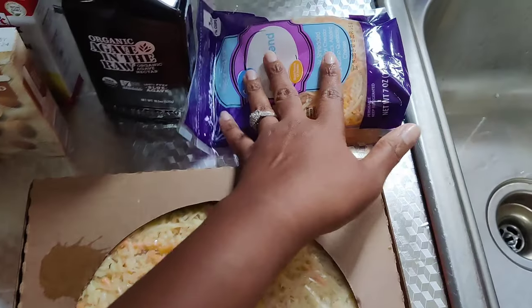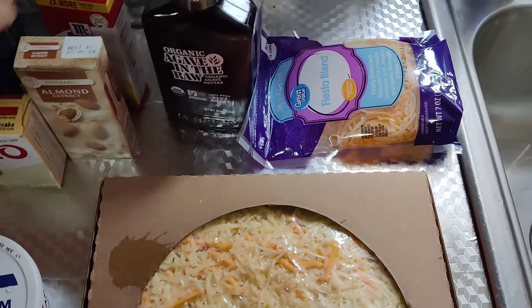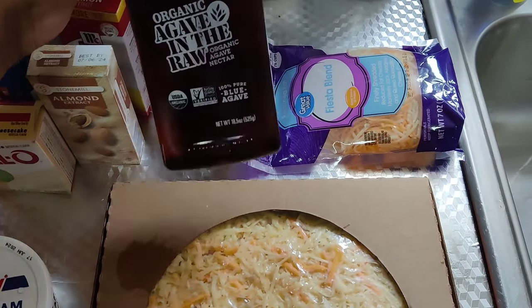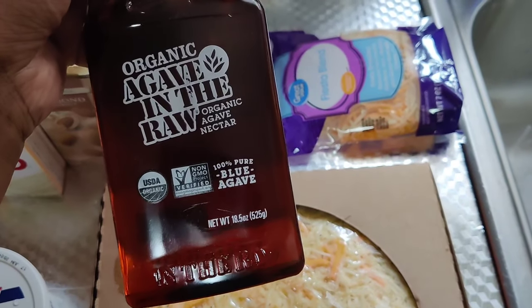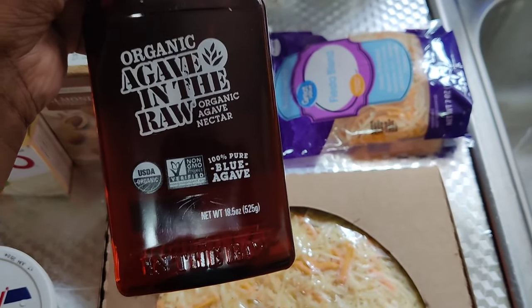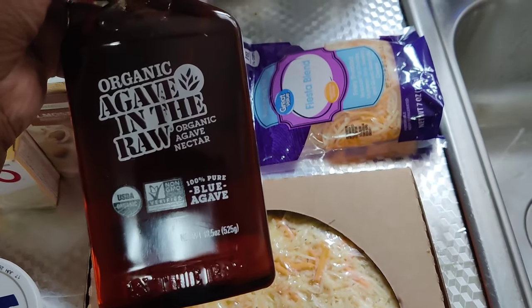I needed some more cheese for my taco salad. The family did tacos, I did taco salad, but I shared that in a vlog. I would no longer just be doing regular sugar, so I got this for myself. I don't like the stevia and all of that — I've tried it and I'm just not a fan of it, so if y'all have any other suggestions I'll definitely try it.